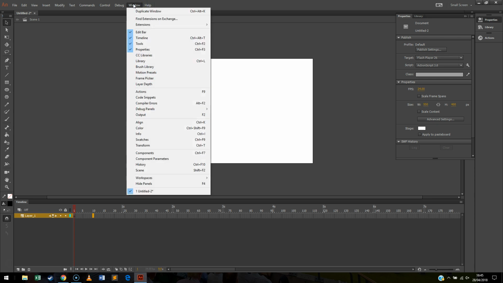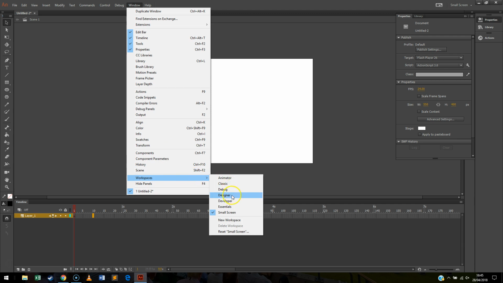There's also a lot of things that you can bear in mind up here. So, for example, actions is something that we're going to be using quite a lot. Actions is where the coding is going to be. You could potentially have your history panel, which is a list of the history of the actions that you've made. So if your Control Z, undo, in other words, doesn't go back far enough, you could use history to go further back. Again, that's entirely up to you and something you'll need to get used to.